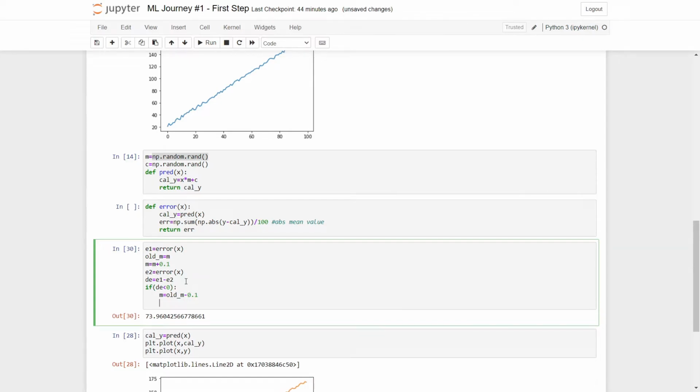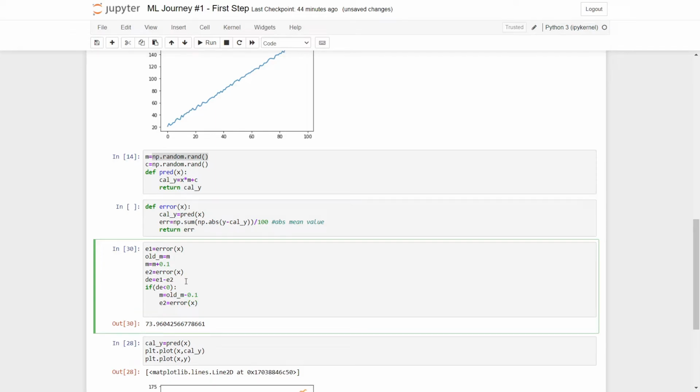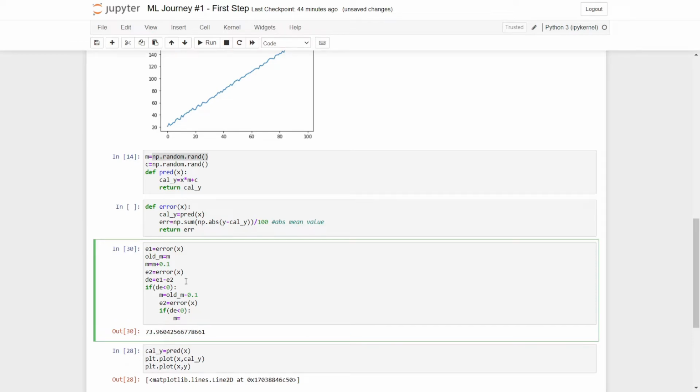And again we will analyze the new error. So we'll again check e2, and if de is again less than 0, which means we don't have to change anything, old m is better than anything.